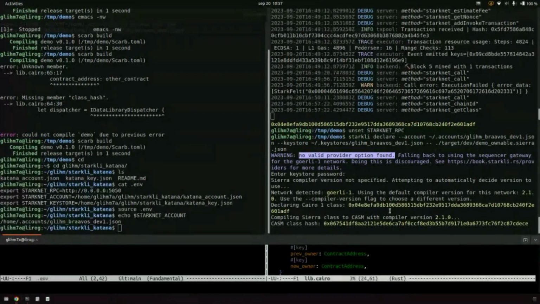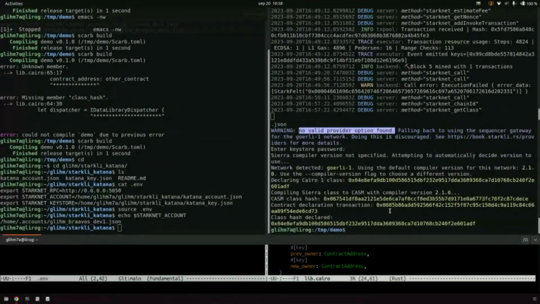but it's doing it on the testnet. So it means you just have to change the configuration files of Starkli, and you can do exactly the same process that you did locally with Katana, which is nice for development because you can go very fast with Katana. You don't have to bother to get some ETH on Goerli, etc. And then you just go to testnet when you are a bit more confident about this. So now I can do exactly the same thing.